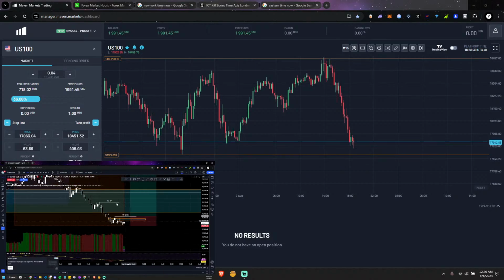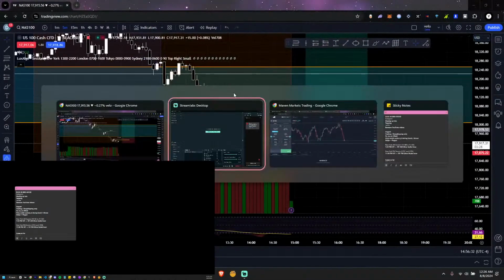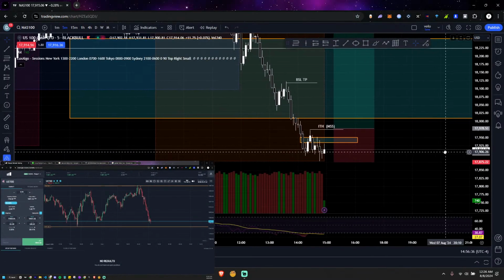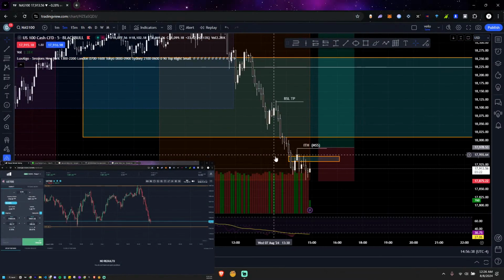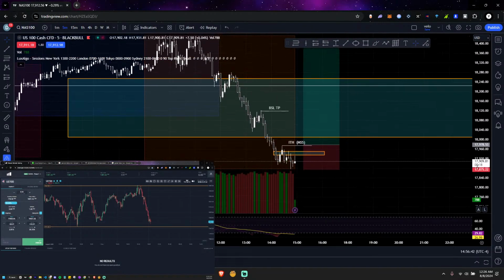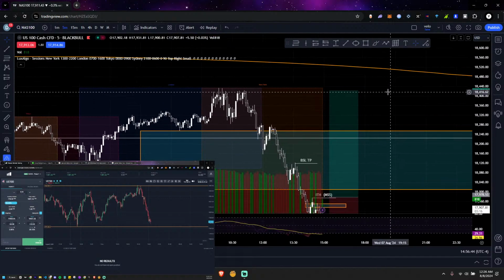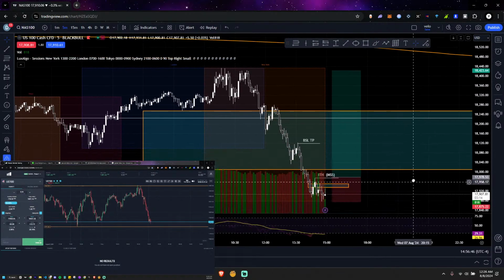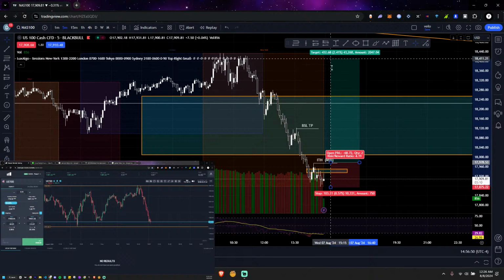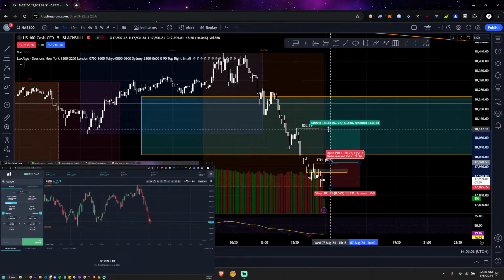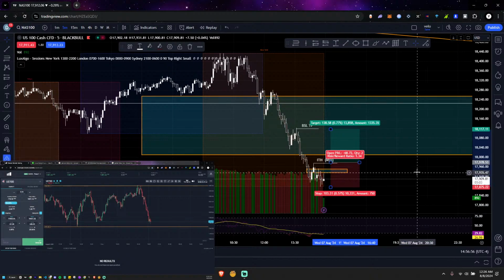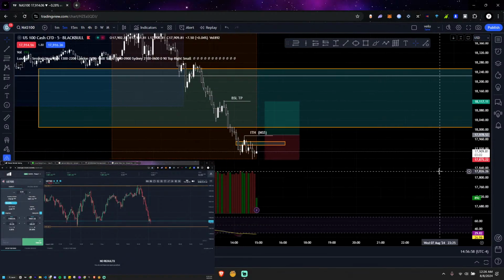So let me just bring this here and then bring that to my second screen, because this is where I'm explaining most of the stuff. So you see that over here it seems like we are in fact using this fair value gap. If we do use this fair value gap, then we will retrace higher, but I'm not trying to take that trade anywhere higher than this ratio right here. This sweep, this equal high. It's a 1.34, so it's not really worth it in my opinion, but money is money, I guess.